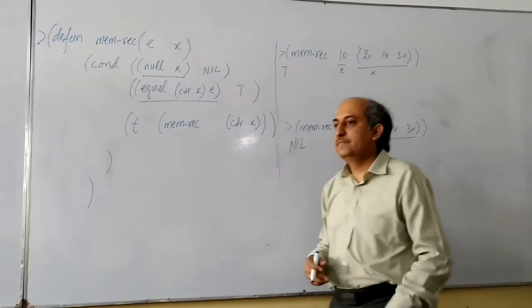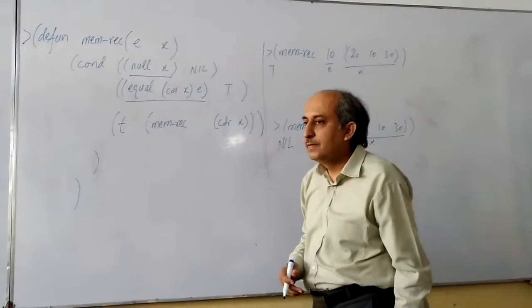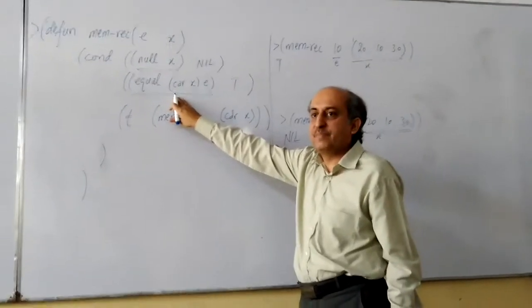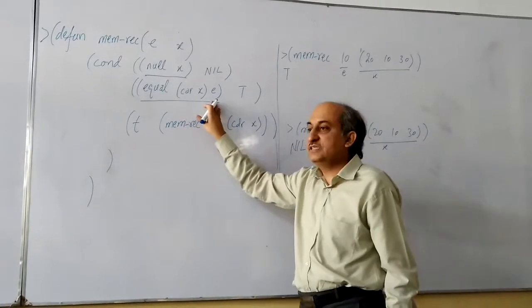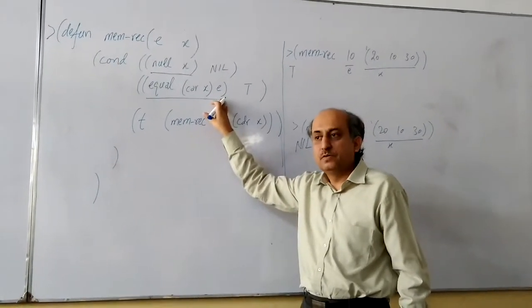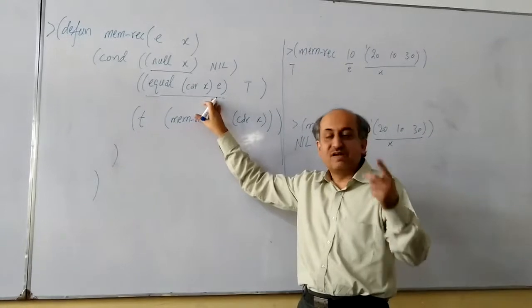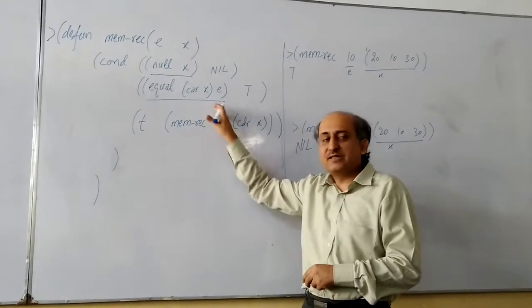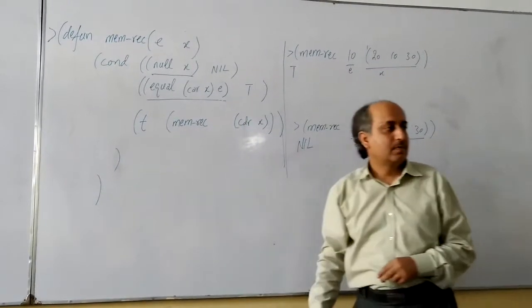What is the mistake? This is the check we are performing to check whether the car of x is equal to the given element E. Okay, this is the check which will be comparing every given element with E, our required element. What other mistake do we have in this code?